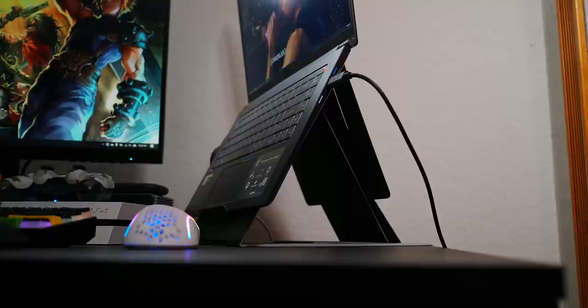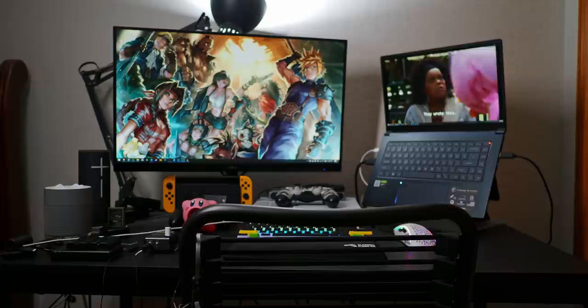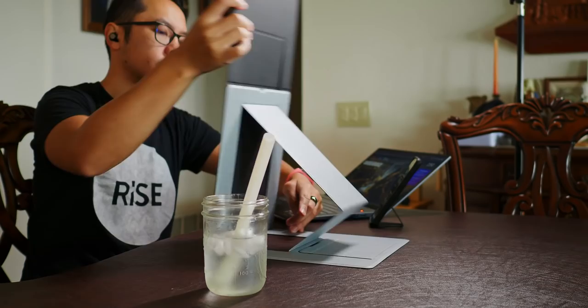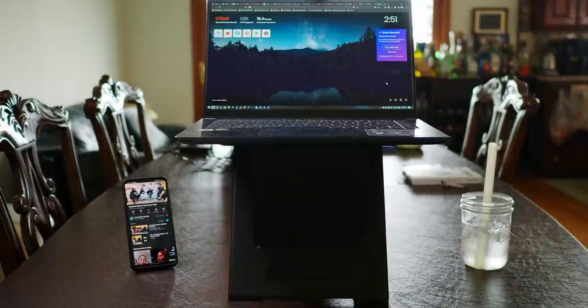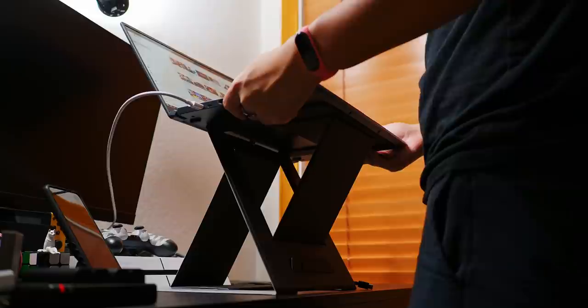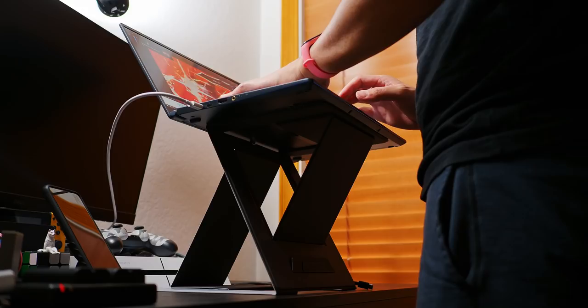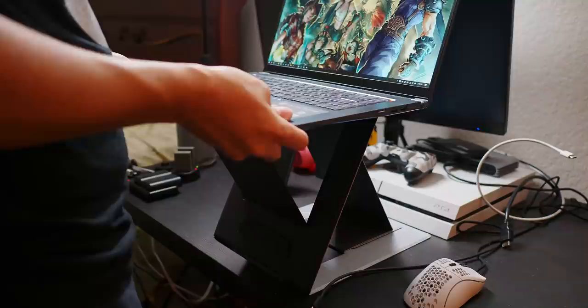This is what my setup is here in my bedroom, where I've been filming a lot of videos during this quarantine era. As you've probably heard from basically anybody, sitting for super long periods of time is not really great for your health. So it's nice to have a standing desk. If you don't have an adjustable desk — like the one that's behind me — it's nice to have something like the Moft Z because once you fold it out to its full final form, you can use it as an elevated stand. You might find it a little cumbersome to have the laptop still tethered to peripherals or its power cable, since the power cable could be pulling on the laptop. Even though the Moft Z is pretty sturdy and takes up enough surface area to not easily topple over, it's still something you don't want pulling too hard on the laptop.